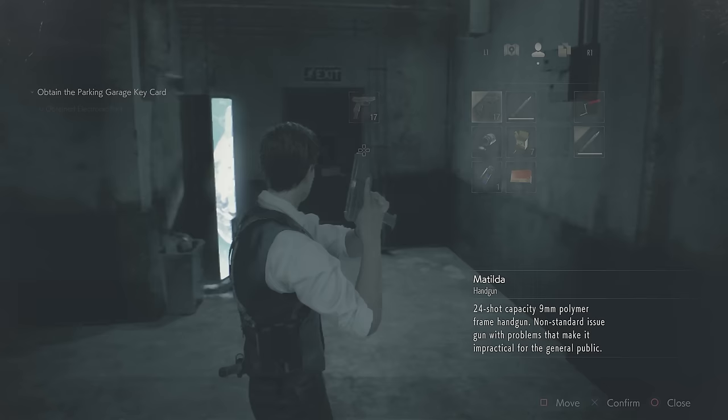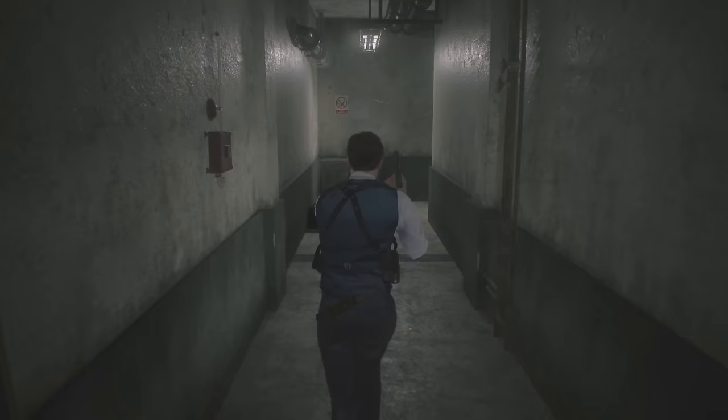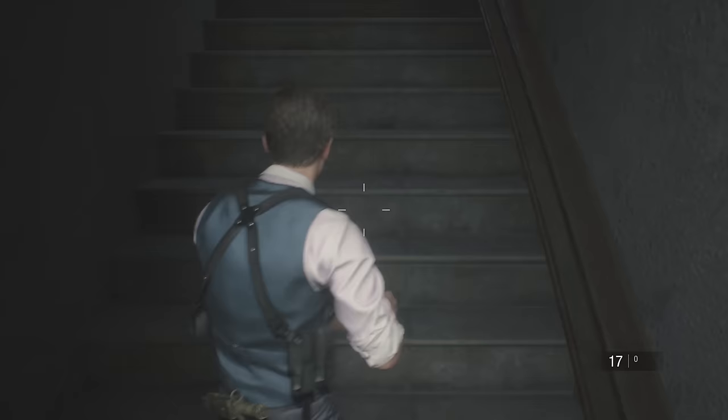I'm debating whether I wanted to go ahead and take out the dogs now or later, but since I don't have enough ammo, I elected for later, whenever I had the shotgun. Which is good, because the shotgun actually kills dogs in one shot at close range.